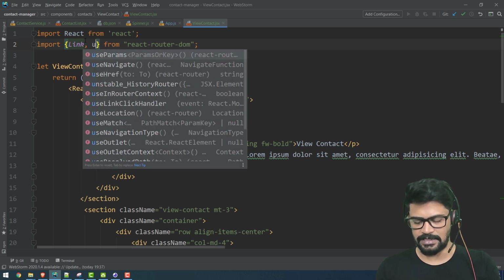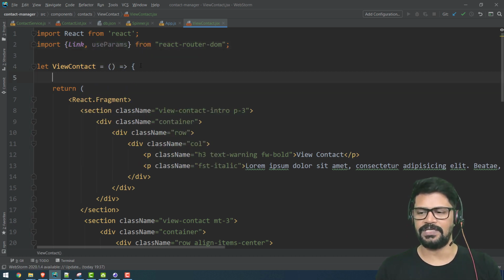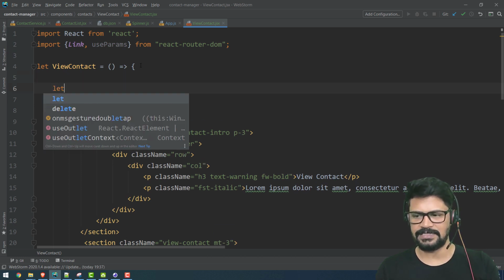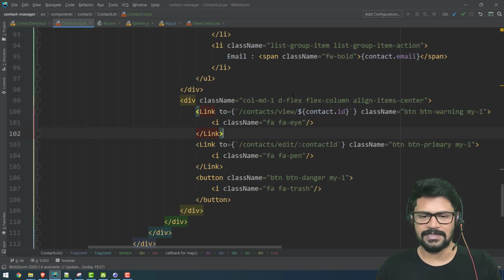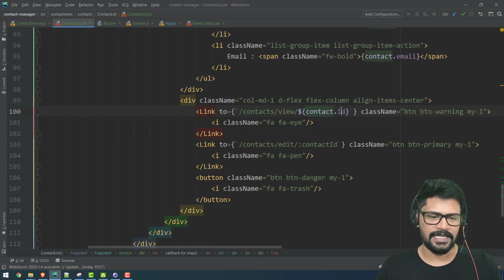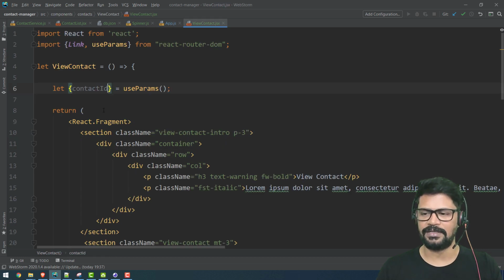So I'll say useParams. Here, how you access the param is let something equal useParams, the parameter. What is the parameter we pass? contactId. When you see the actual configuration, it is contactId. So this contactId is what is received at view contact.